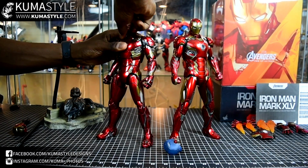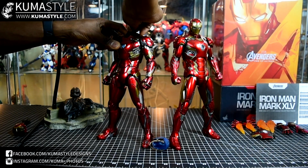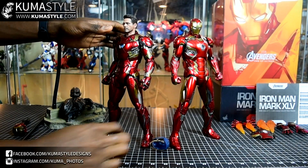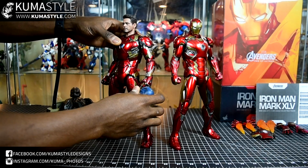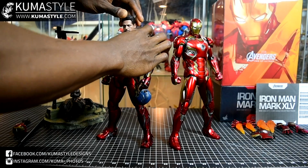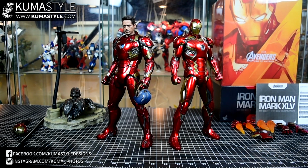But basically, I'm going to have the unmasked Tony Stark in front. And then my plan was to have the 45 in back so I could have a fully armored Iron Man doing some blasting, maybe connected to the stand, flying, and so on. I'm still going to display him that way.